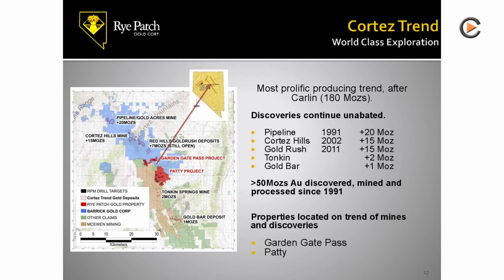We don't have any outcrop of any kind, so we have to use lots of geophysics, and we actually have to use drilling to find out what's under the ground, because there are no outcrops, to produce our model. But what's nice about that is we plod along, and we get to see mining. Every day we drive by one of the largest mines in Nevada to get there. And that's one reason we really like this part of the world.